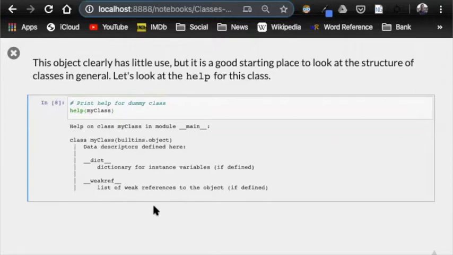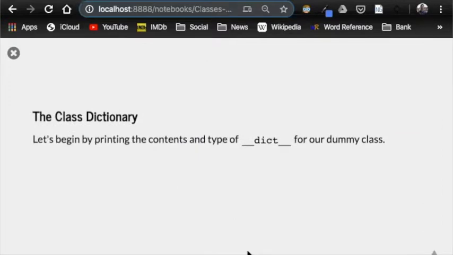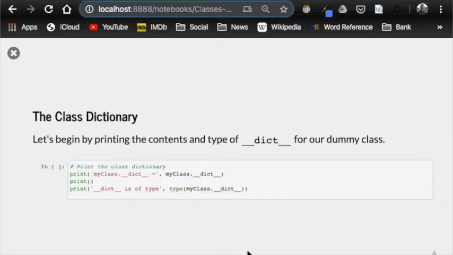So let me explain a little bit what's going on here. Weak reference is a very specific and fancy thing that we're not going to get into today because it's a little bit too advanced. It has to do with really core Python functionality and essentially keeping correct references to objects and so on. We're not going to get into that. It's far too complicated for today. But the other object, the dict, we are going to talk about. The reason is because it's a dictionary, and you guys learned everything about dictionaries this morning. So you're experts on dictionaries and no reason to be scared of a new dictionary.